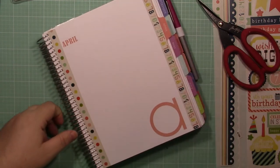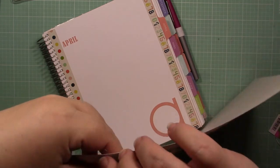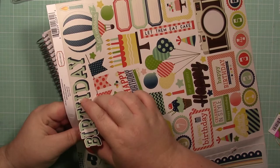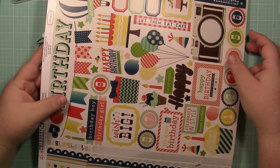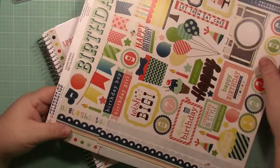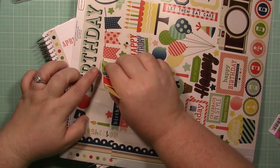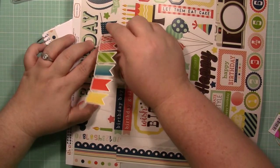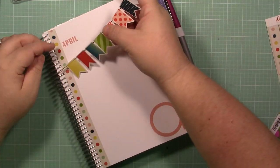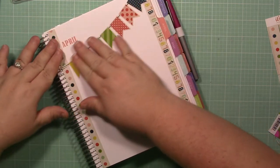Okay, then I think I like this birthday sticker. Well, do I? I may end up fast forwarding through this and just letting you guys listen to some music.